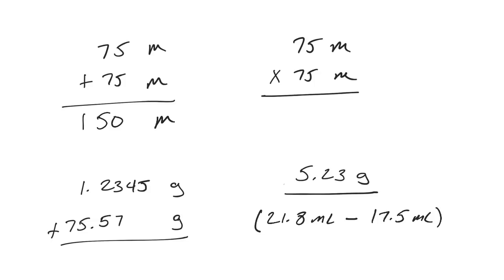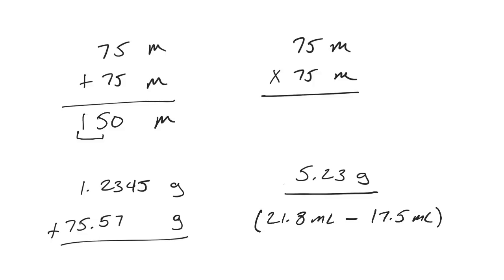You may look at that and say, well, you said earlier that only the non-zero digits are significant. Well, that would be true if I just wrote 150 meters. If I just wrote 150 meters and asked how many sig figs, that would be 2. This is a different problem. We're saying take 75 meters plus 75 meters, how many sig figs do we have?